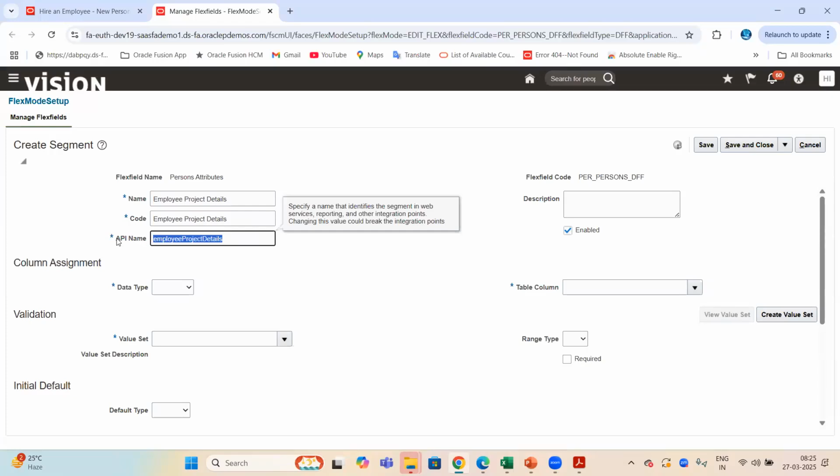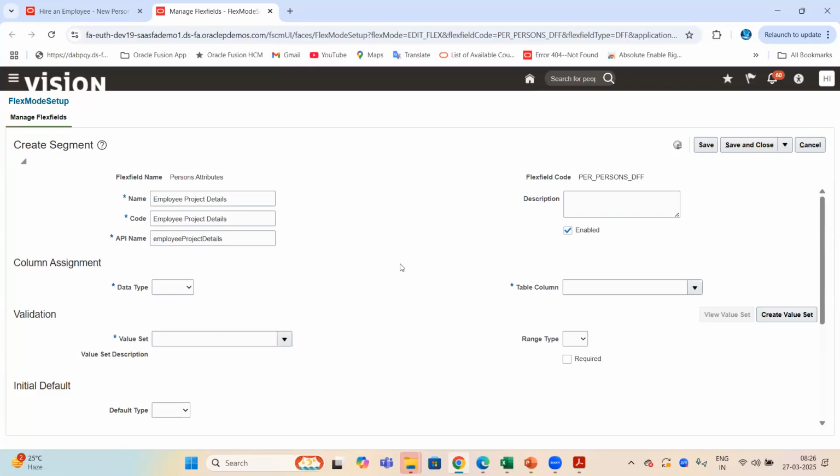If anyone from technical backgrounds, middleware or integration, is here, you know what APIs are and how we use them in the system. Basically, in integration, you specify a name that identifies the segment in web services, reporting and other integrations. Whenever there are integrations in your client implementation, let's assume the client uses core HR and absence in the Fusion system, and for the payroll module, they might be using some third party tool, ADP or SAP.